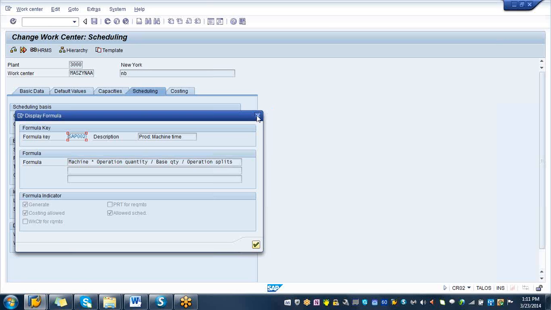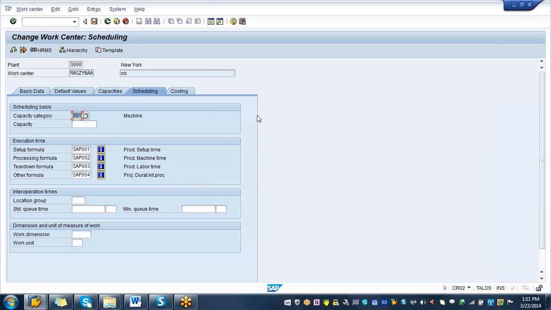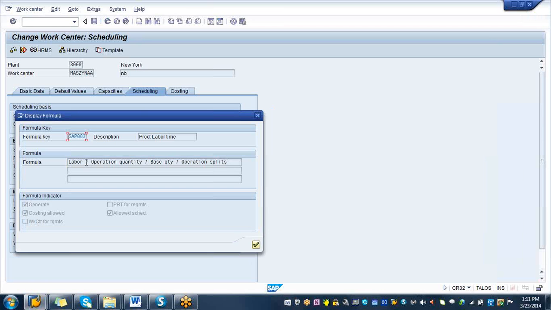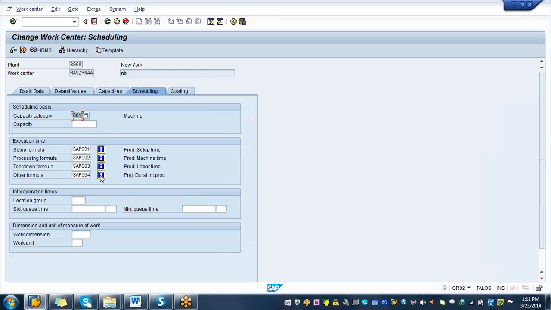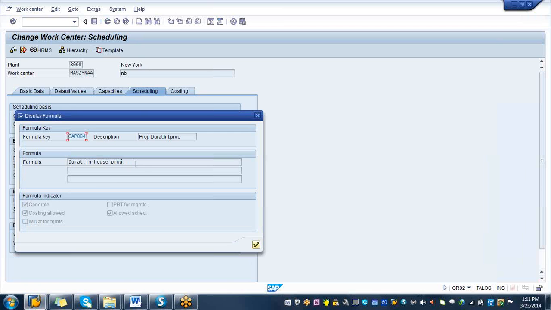No. So that is called a simple formula. So click on the other formula, labor hours, operation quantity, base quantity, same thing. These are pretty simple formulas. This is only like setup time. There's no calculation, just whatever figure you see in that field, that's it. Nothing multiplied, nothing divided.